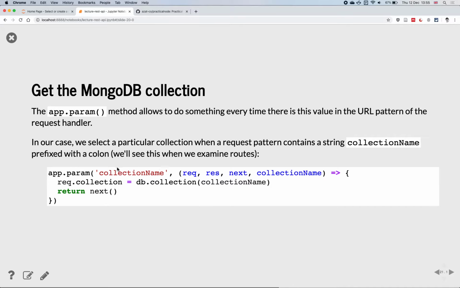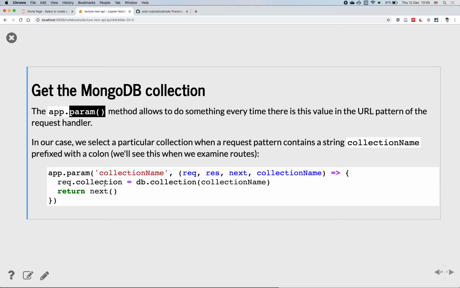Okay, so this one is a function that comes with express.js, and it is short for parameters, so that's just spelled param. It allows you to get the information from the request.